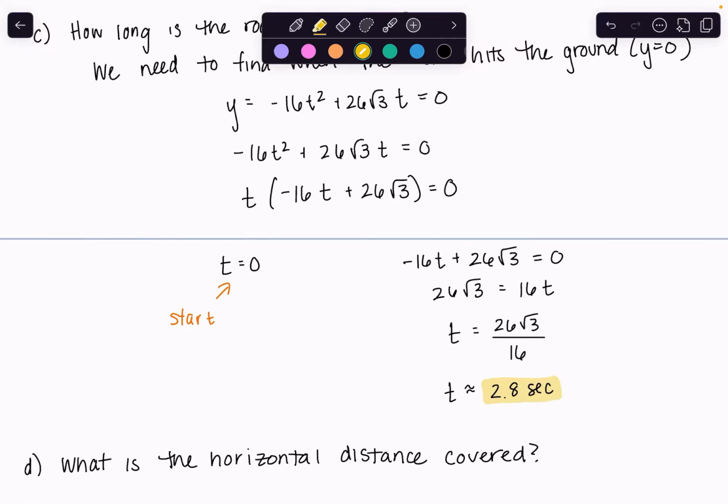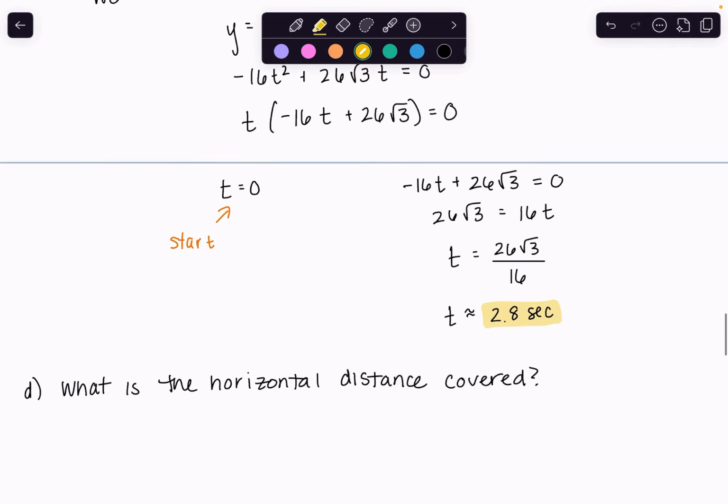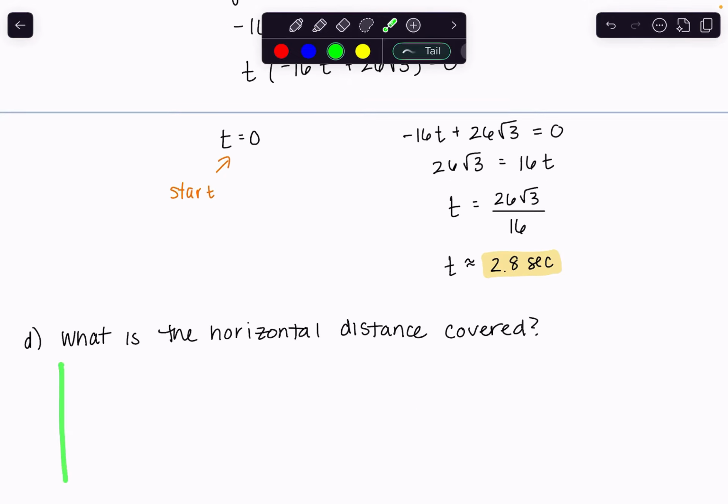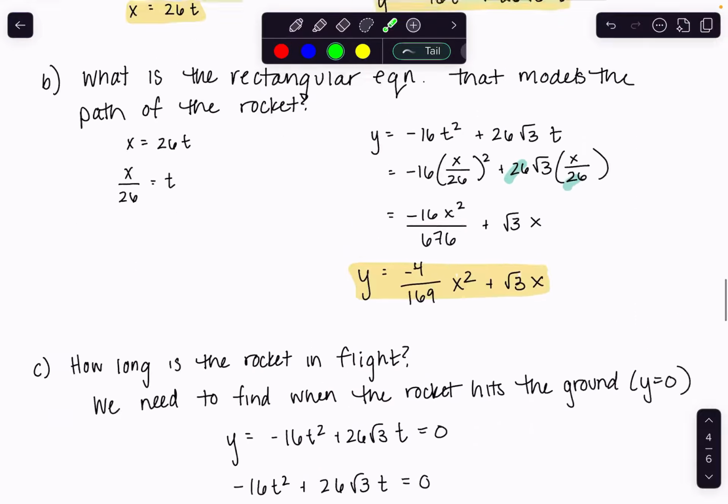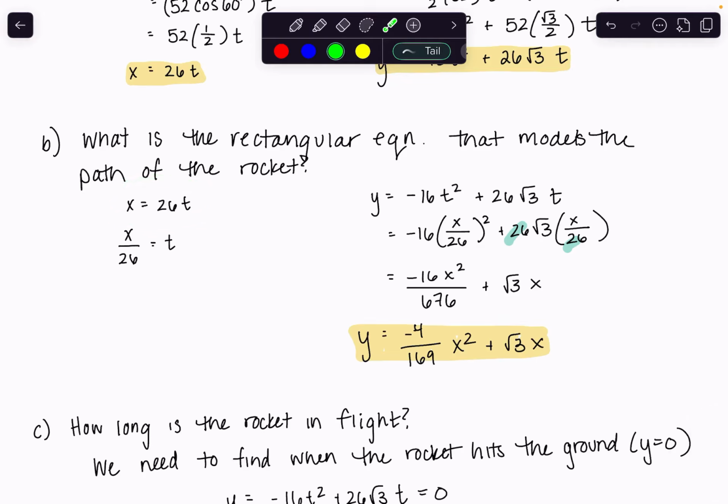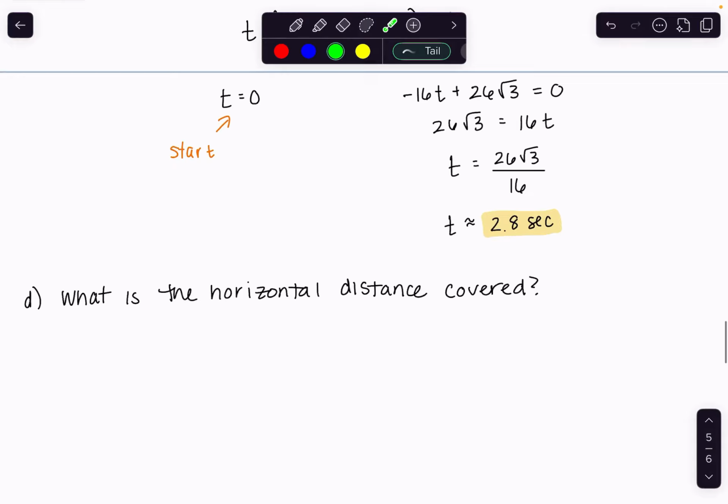And then for this next one, we want to know the horizontal distance covered. That is going to be in feet. If you were starting out with an initial velocity in meters per second, your units would be meters and seconds. But if I want to know the horizontal distance this covers, where my projectile started and ended, I basically want to figure out after 2.8 seconds, what does x equal? Because we start basically at the origin. If I plug in t equals 0, the x is equal to 0. So now I'm going to plug in t is 2.8, and that gives me my horizontal distance. So we find x when the rocket hits the ground.